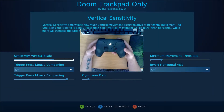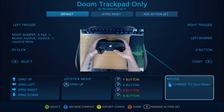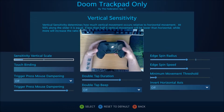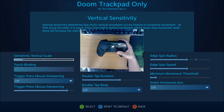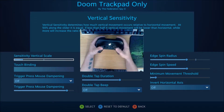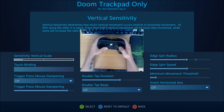I returned a lot of the horizontal axis back to the gyro, so now it pretty much just functions like a normal gyro in any other use case. And I returned a little bit of the vertical axis to the trackpad, and that is pretty much for the sole purpose of accommodating my muscle memory, because I'm still used to swiping up and down while looking with the gyro. I don't even think this is necessary — you could probably just remove the vertical axis — but I find it a little bit helpful to have a little play up and down, and it doesn't affect the horizontal swipes too much.